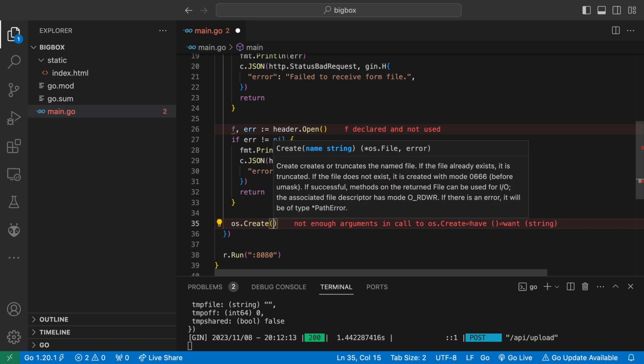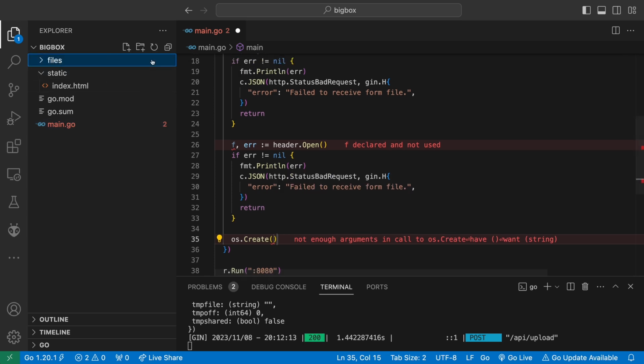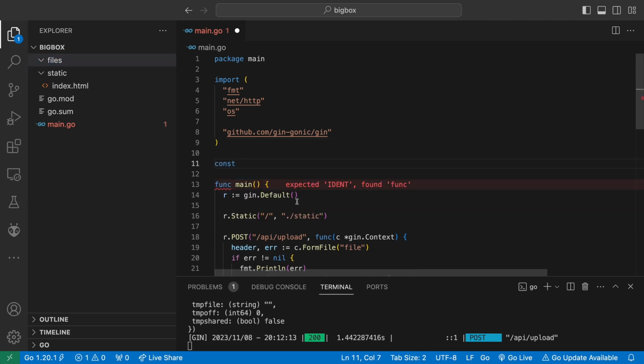Moving on, let's get our writer. We want to store all the files inside a directory. Here, we make a new directory and a constant variable pointing to that directory. We want to avoid storing the file by the name that was sent in the file header because this may cause collisions in our folder if two uploaded files have the same name.